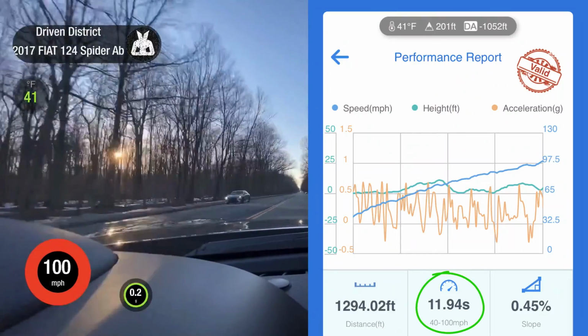We got an 11.94. It's pretty cool out, 41 degrees. It was shifting second through fourth. Don't mind the lines not being super straight. They're a little squiggly because I had the draggy in a suction mount on the window. Going forward, I now put it on a magnet on the dash or whatever, so it's a little more steady. So we got an 11.94 on Phase 1 in pretty cool temperatures.